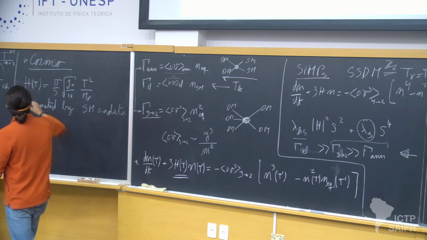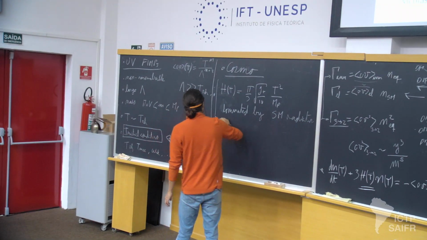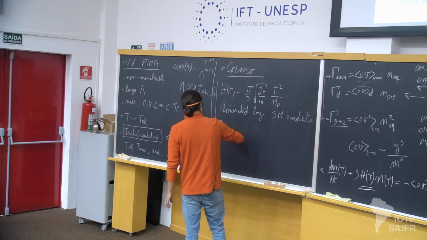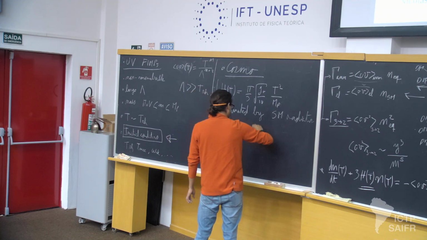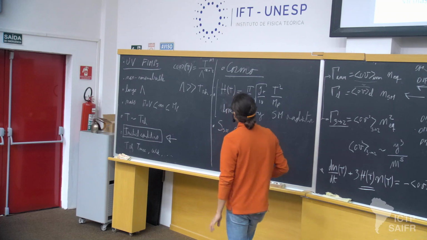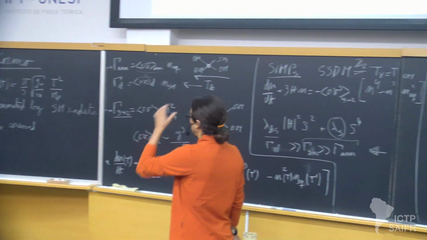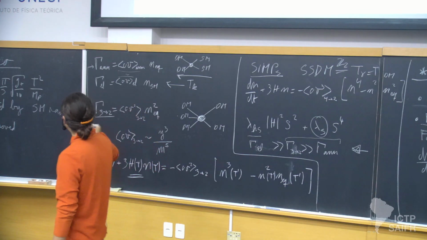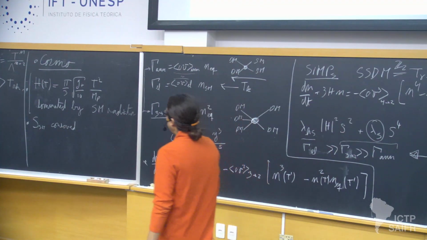But we have also assumed another thing. So first point, we have assumed that the standard model entropy is conserved because all processes are adiabatic. This is what we have always explicitly assumed. I remember I made a big deal of it when computing the Boltzmann equation for WIMPs. And why are we assuming that?